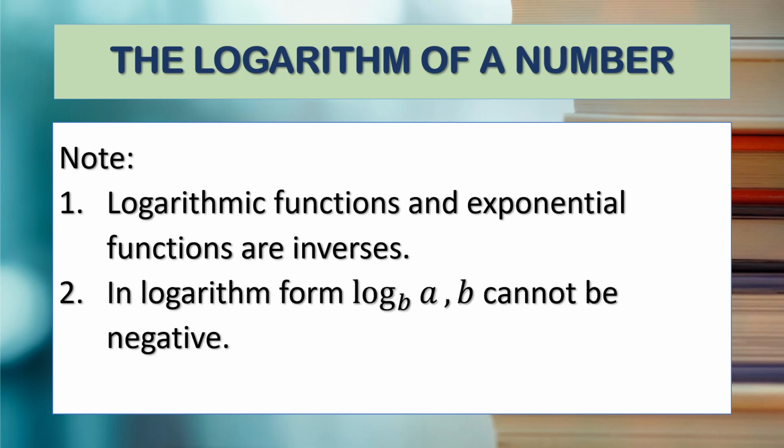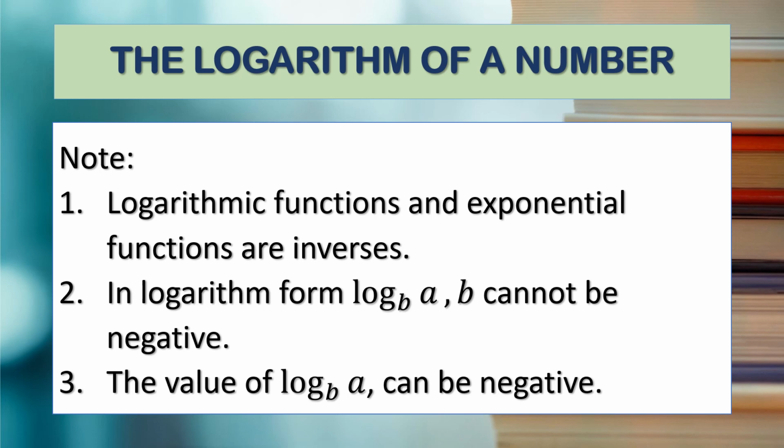Now, second, in logarithm form, log of a with base b, the base b cannot be negative. So, yung base po natin cannot be a negative value. Lastly, the value of log of a with base b, which is c, and that is the exponent, can be negative. So, siya lang po pwedeng maging negative. Not like sa base, di po siya pwedeng maging negative.